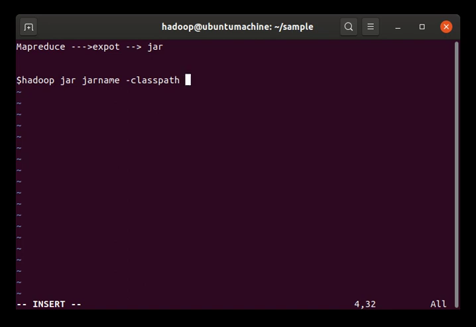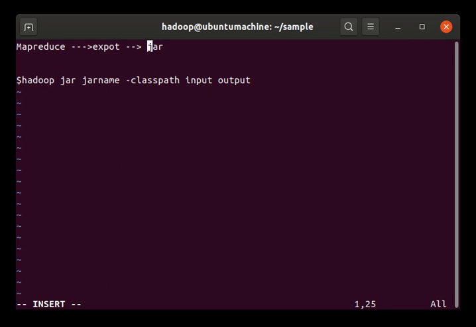So you can specify the class path name, and along with that it takes two arguments, that is an input folder and an output folder. We have learned how to create folders inside the HDFS, so we have to create an input folder. The output folder is an optional one, so we can create it, or else Hadoop itself is going to create that folder for you. Alright, so the command is hadoop jar, the jar name, and you have to specify the class path, the input folder and the output folder.